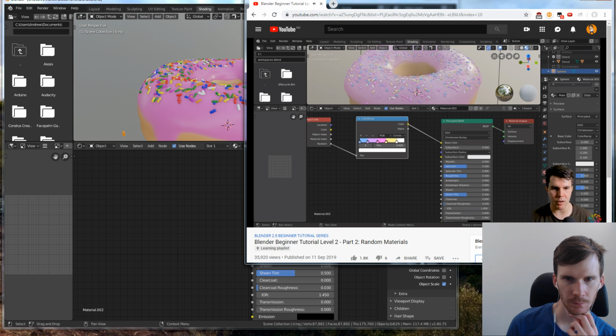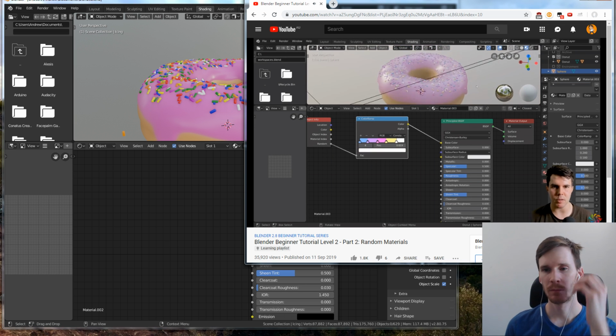Like that. And you can also see very quickly that you can change the color scheme of your sprinkles. You want more yellow ones or more hot pink ones or whatever, it's an easy way to actually change the color scheme of the sprinkles. It's kind of cool once you set this up.